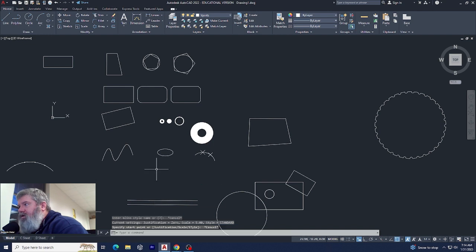Under MLINE, you type style, and it can give you different style options. There are no styles loaded. We would have to create one, and we're not going that far into AutoCAD yet.